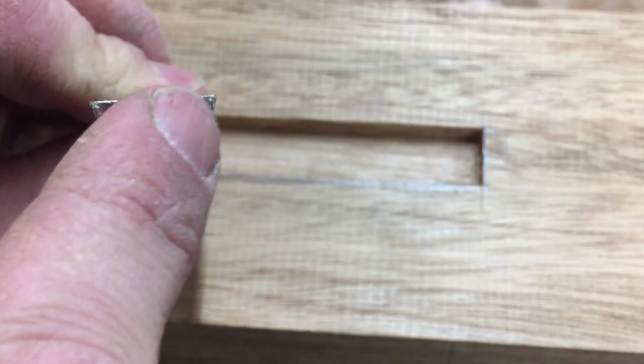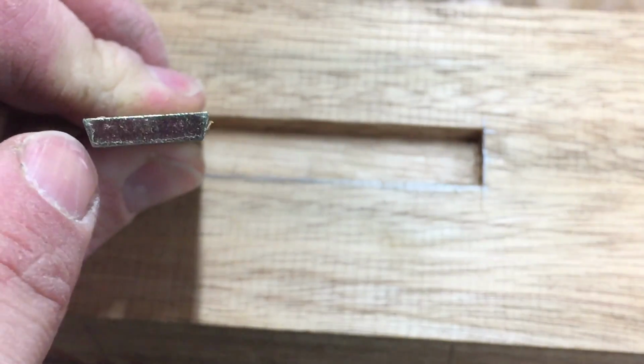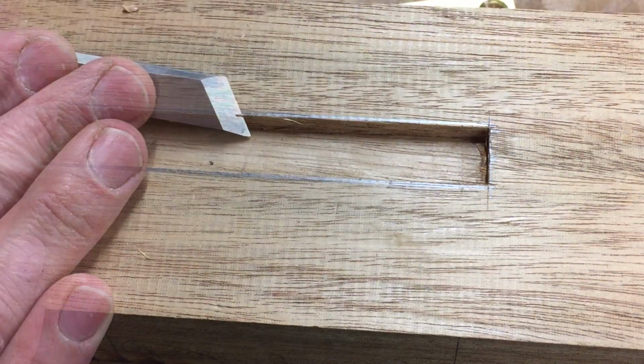The bed rail fasteners have slightly angled edges, so I bevel the mortise wall with a skew chisel to perfect the fit.